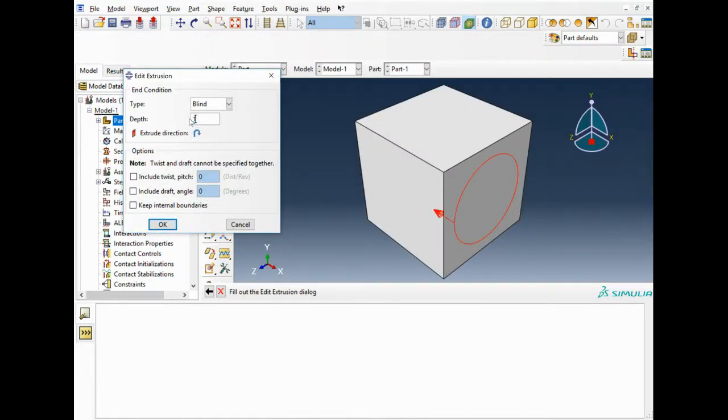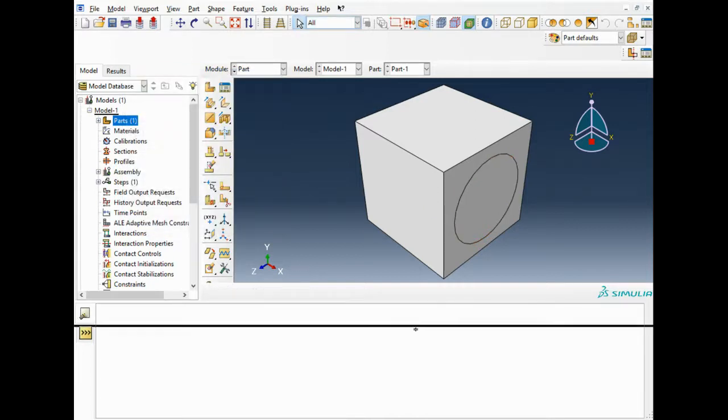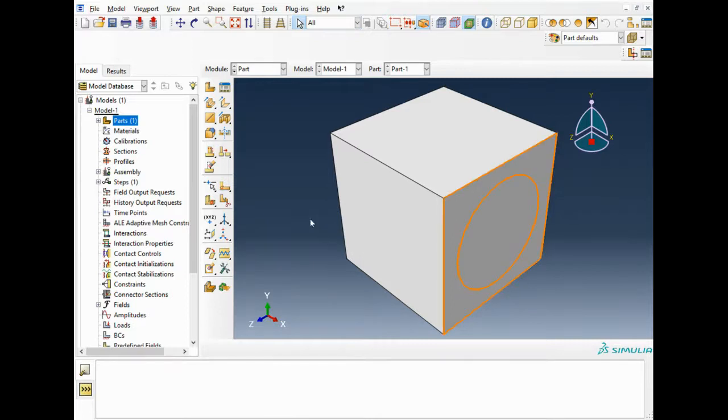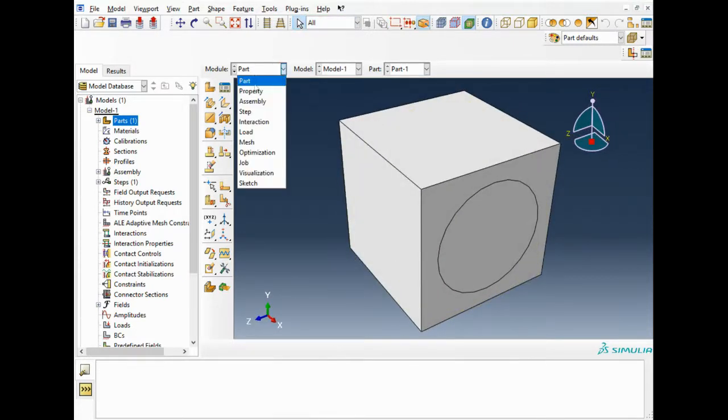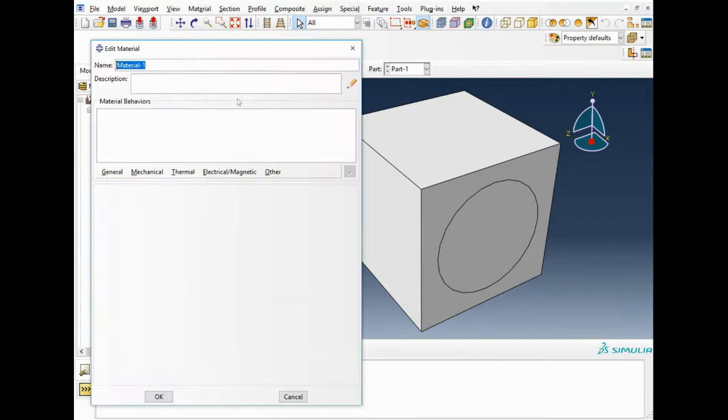It's going to go through the whole epoxy, so that's going to be 1. I need to keep the internal boundaries as well. As you can notice, if I rotate it, you will see the sides of the fiber on the other side of the RVE.